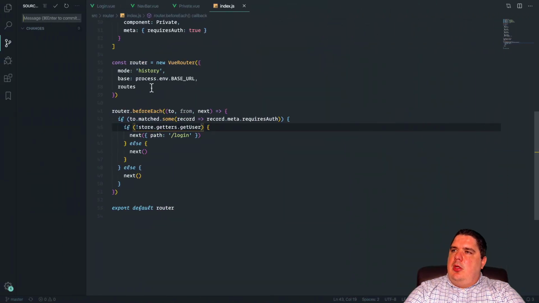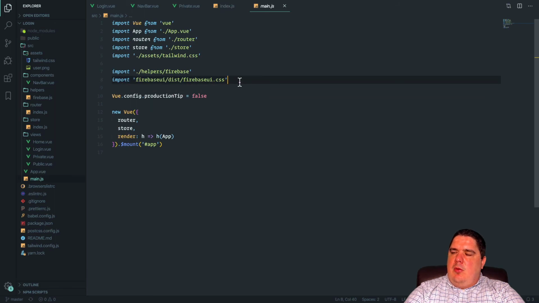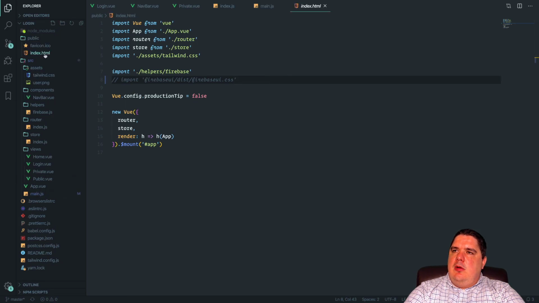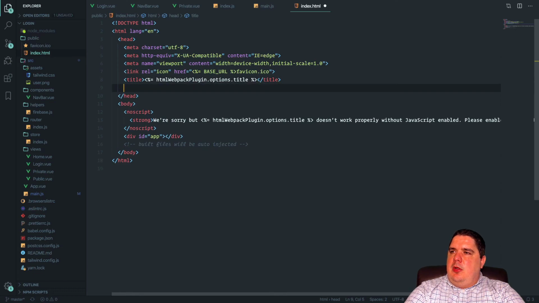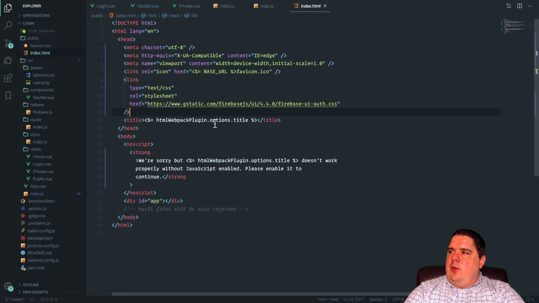But what I'm going to be using instead of importing that Firebase UI in my application, in my main, we are going to be going to my public folder, index, and let's put it there. And we save it. Should be fine in theory.